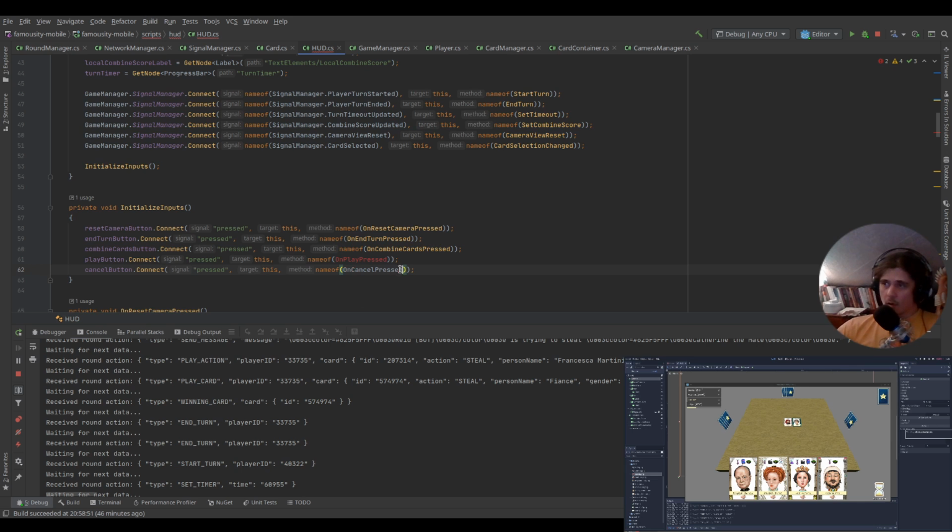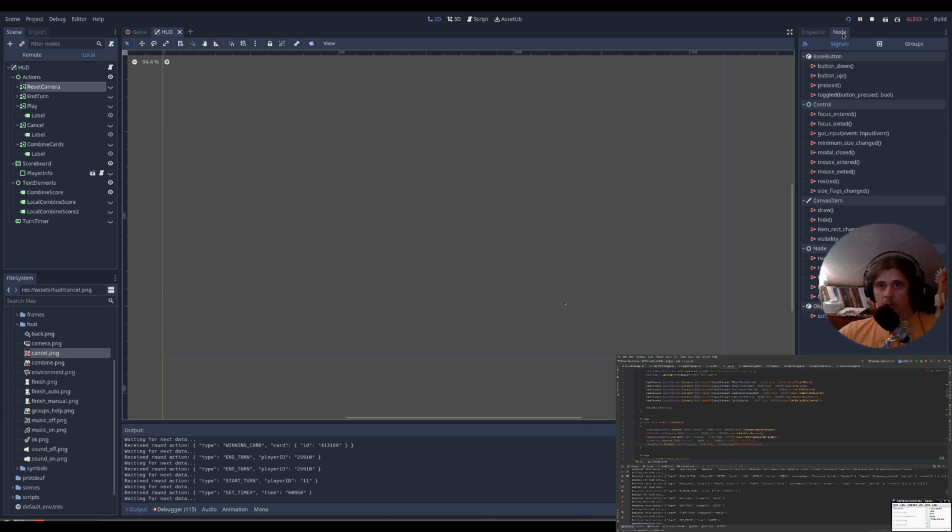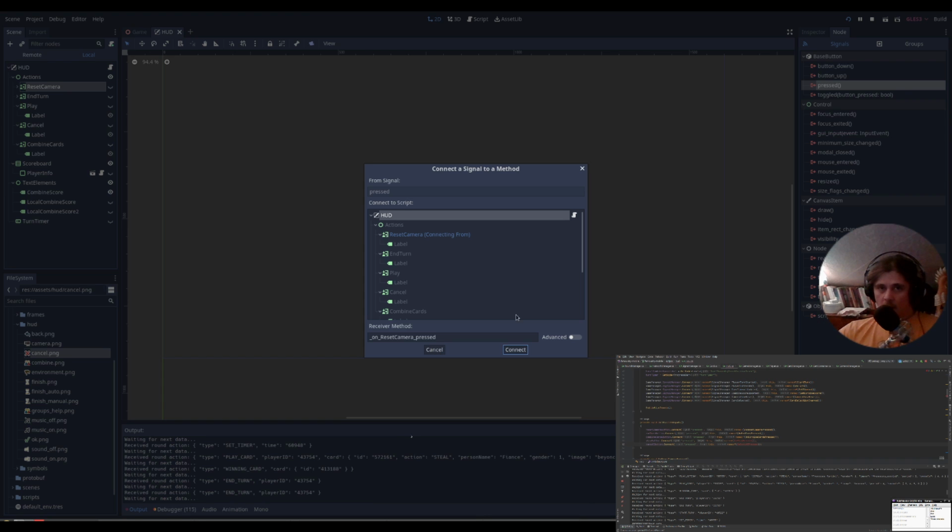So you can do the same from Godot. If you go to your button and you go to the node, you have the signals here which you can hook to your component. So basically I'm hooking to this one, and if you press connect here, you can do the same.